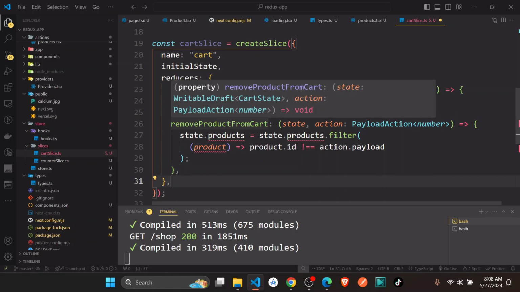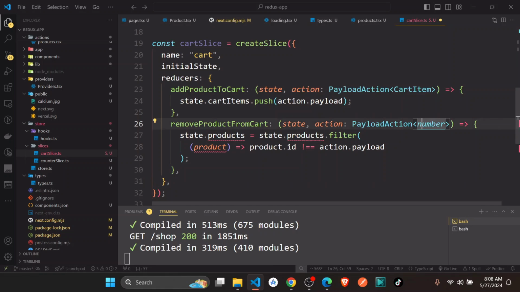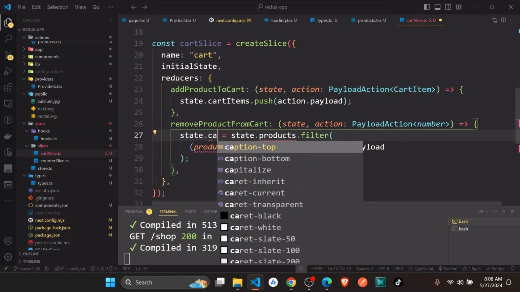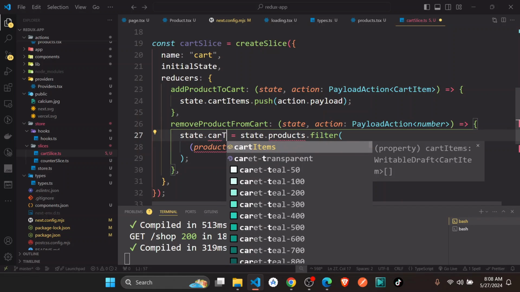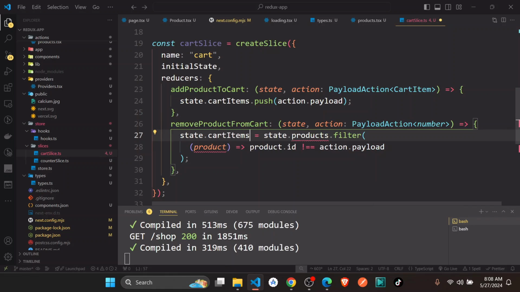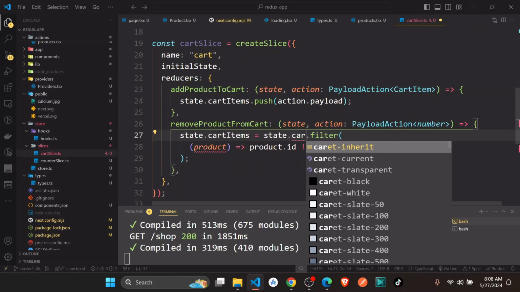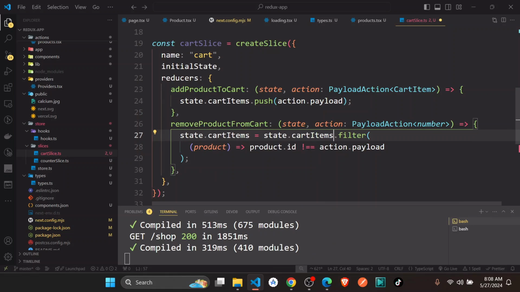Now to remove an item from the cart, you need its ID, which is of type number here. And we can just say state dot cart items is equal to state dot cart items dot filter.